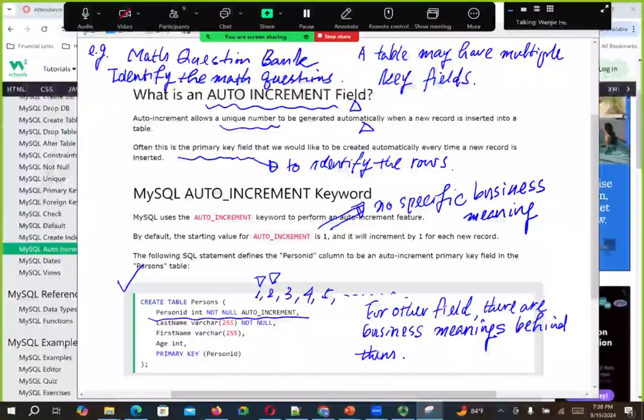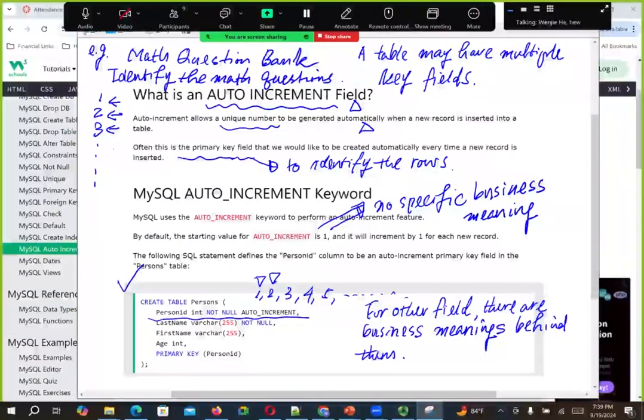So in this situation, the best way is to use an auto increment primary key. In that way, 1, 2, 3. Each question corresponds to one unique number, consecutive integers as the ID of your math questions.